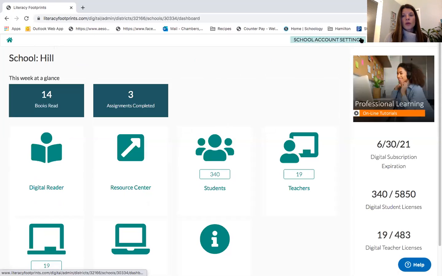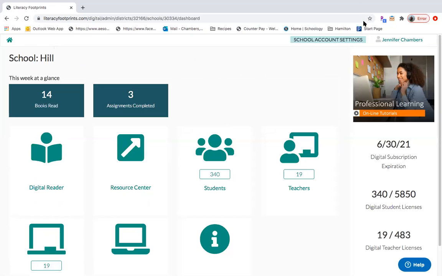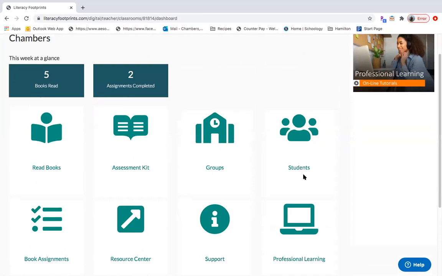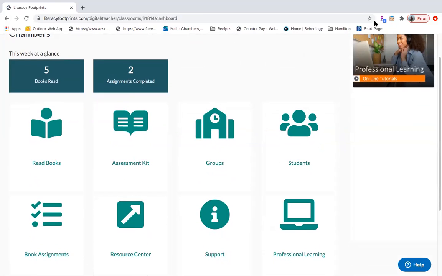it's going to show you back at your dashboard, and you are going to have a couple different options to do some really cool and easy stuff. So first of all, I have already uploaded all of your students for you. The username and password is going to be the same. It's their first name and then their last initial. They had to have 6 characters. So if they did not have that, I just added on an extra letter from their last name. We could not have duplicates within the building.